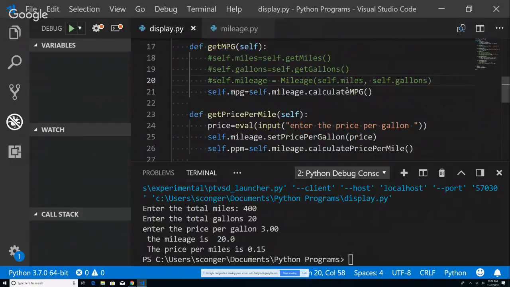Go to the file, and where it says Python program.